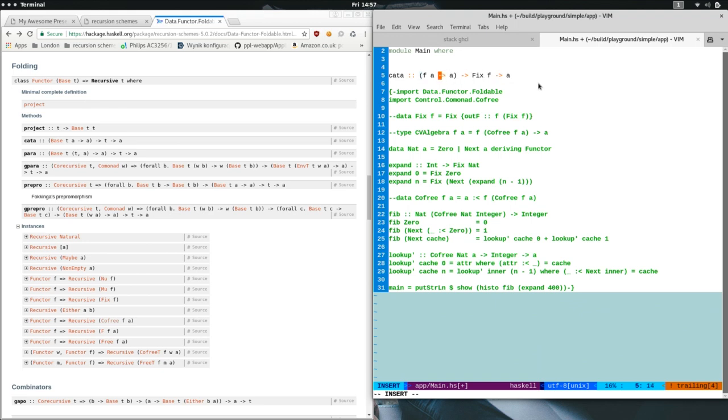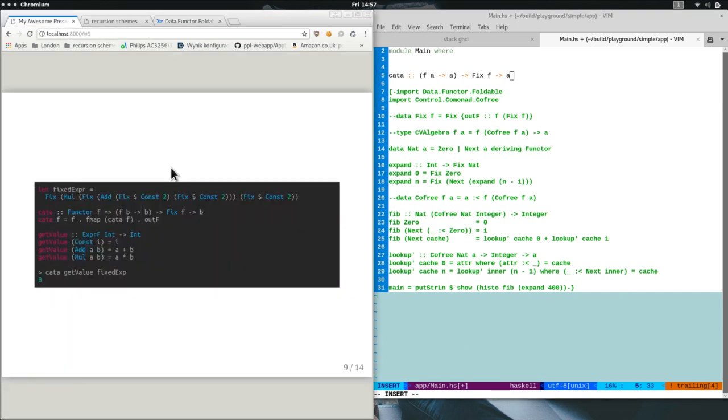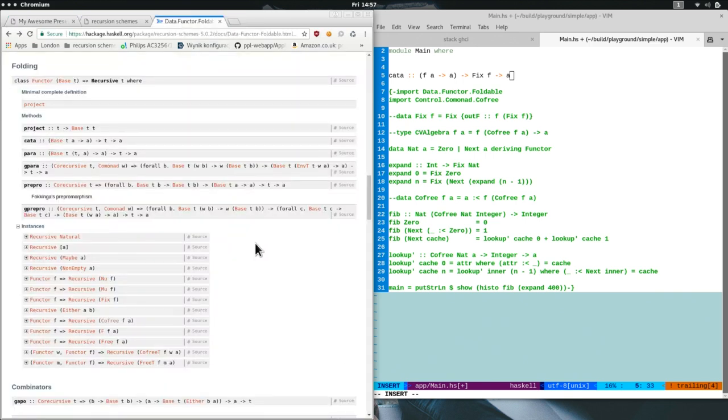So this bit is our algebra, as we had in our catamorphism, and we pass it our AST, wrapped in the fixed point, and we get the answer. So this is exactly the same type that we had on the slides, and you can check that if you use the catamorphism from the library and you pass it the getValue function, you would get the same answer. So those functions are completely plug and play.